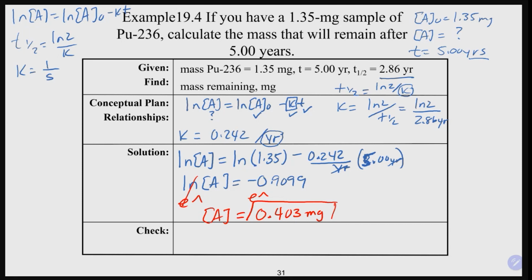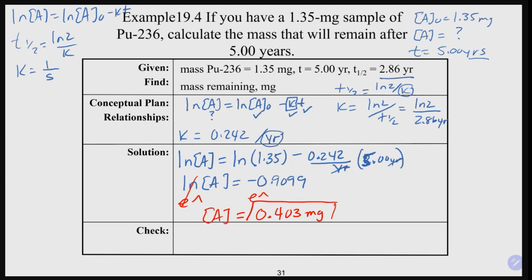First off, any questions on the calculation? It does make sense, because at the end of 5 years, this thing is decaying. We should end up with less than what we started with, right? If we ended up with more than what we started with, something would not be right in the math. It went through about 2 half-lives, or just under that. If you divide by 2.6 and divide one more time, it's just less than that second half-life, so we're in the right ballpark. Any questions on that one?